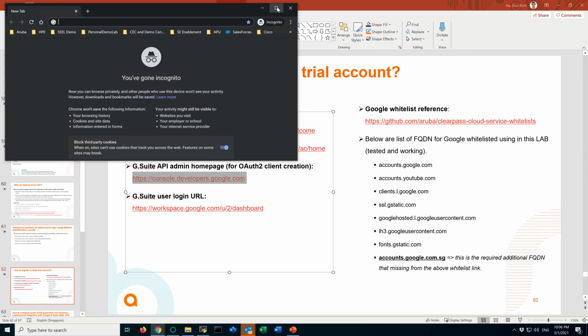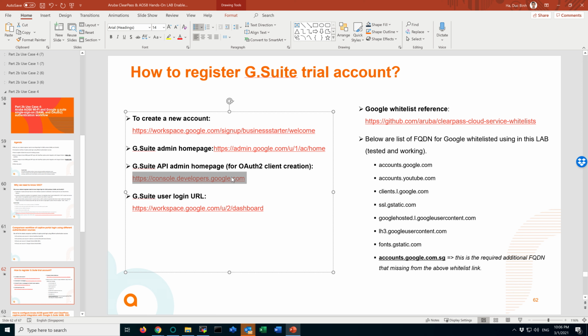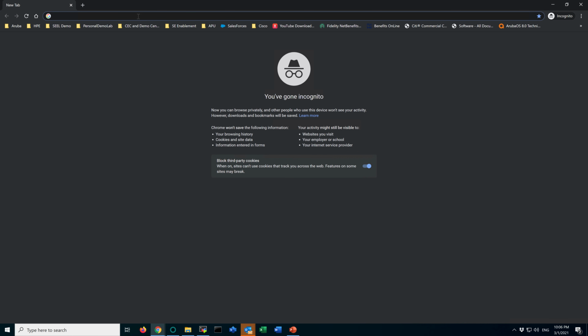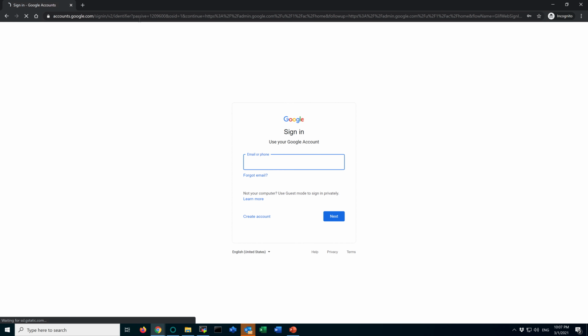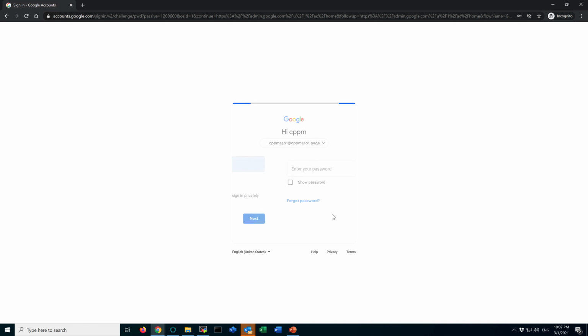Okay, so that one is a common error when you have SAML or SSO login and you open multiple tabs. So let's go back to this one again. You see that now I will log into my CPPM account, my registered account.